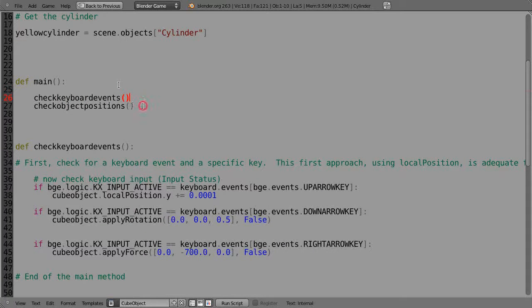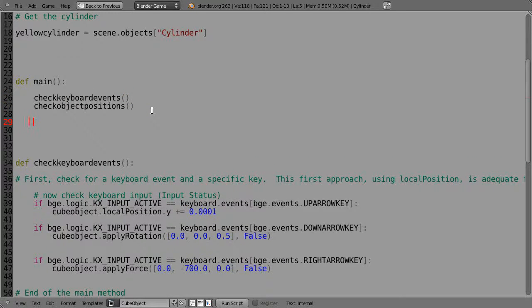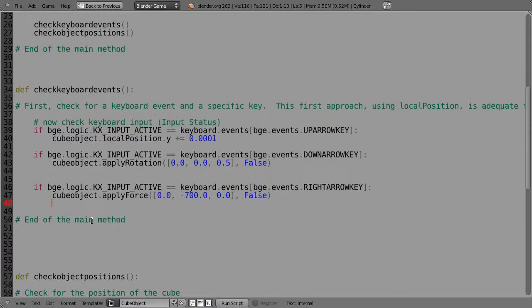Alright, so now this is going to be the end of the main method, and this is going to be the end of the check keyboard events method, like that.